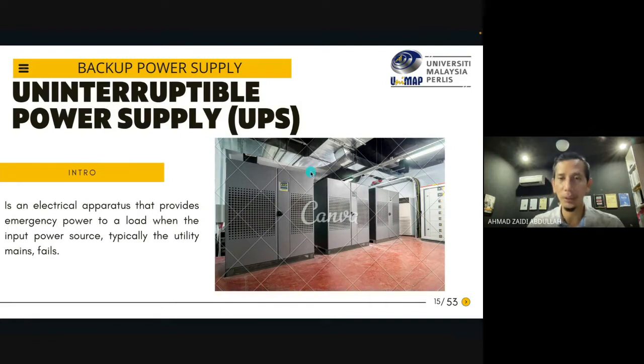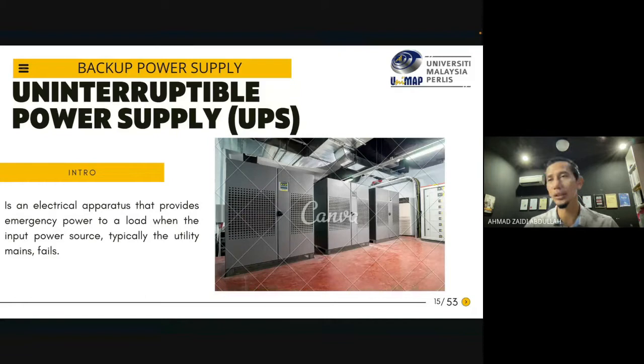So this is a sample that I found in Google, which is easy. At least you get some idea. Oh, this is the UPS. So you may still be thinking of the small UPS, like maybe the one you bought for your laptop. That one is also a UPS, but it is a small UPS. The concept is the same, but for this design we must put it in a separate room, a room specific for the UPS.